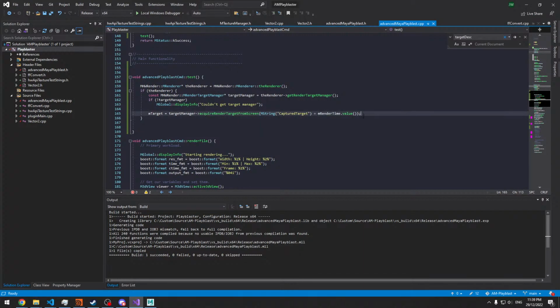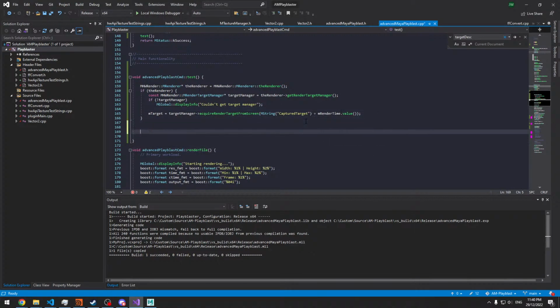Okay. They do it here. What they do is they go new. They make it my viewport.